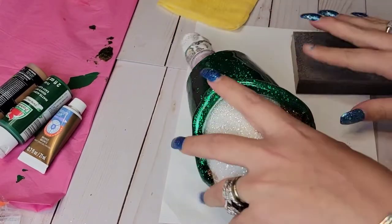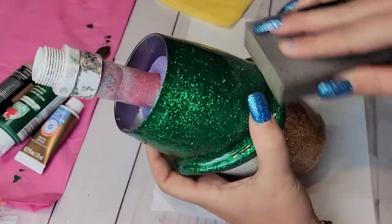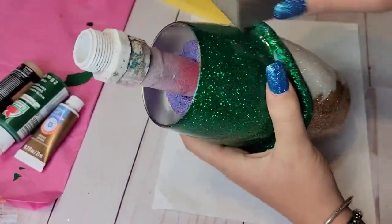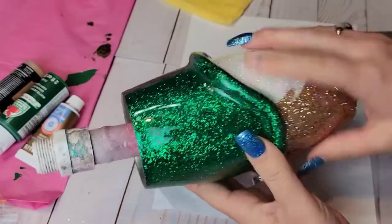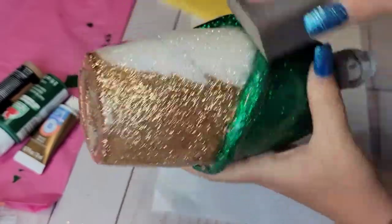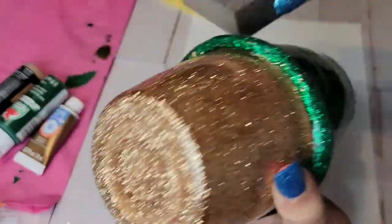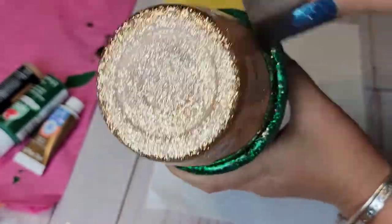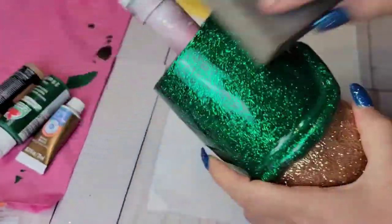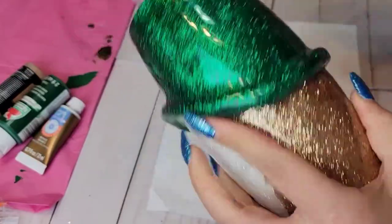After my two coats of epoxy, I'm going to go in with my 60-80 grit sanding block and sand carefully. I cleaned up the rim with an X-Acto knife — you should do that after every coat of epoxy. Then I'm going to sand the brim. My cup really isn't that bumpy; there are a couple little bumps on the rim but it really shouldn't be that bad unless you're using chunky glitter. These are finer glitters, so there aren't that many bumps. I'll wipe it down with my microfiber towel, which you can find on my Amazon shop linked below.